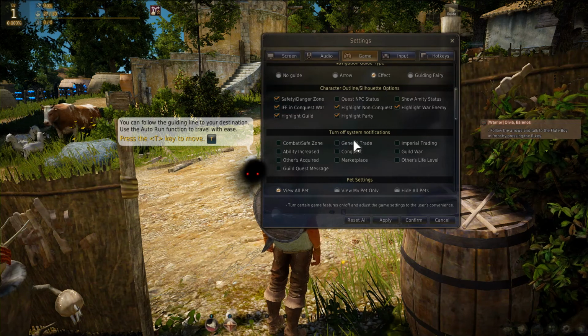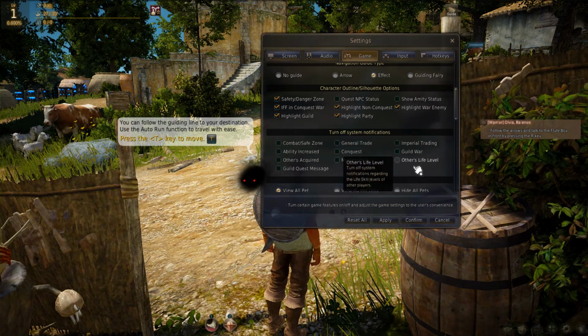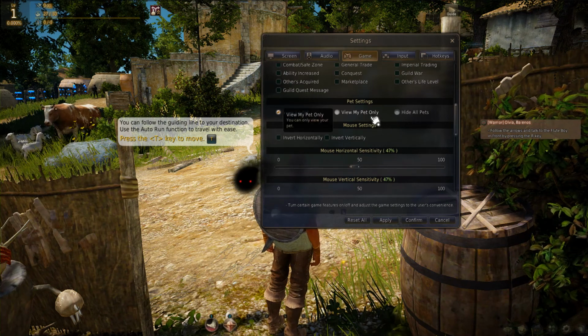Turn off system notifications, so it'll give you these as well, whether or not ability has been increased, general trade, combat, marketplace. All these things are just little pop-ups that come in. Not particularly concerned with them, to be honest.